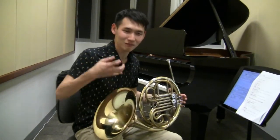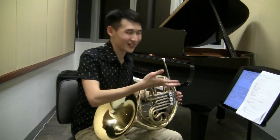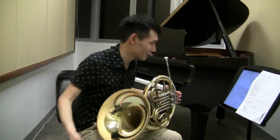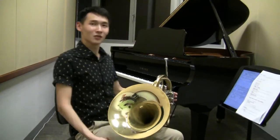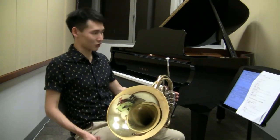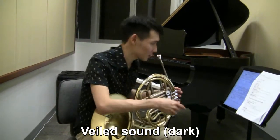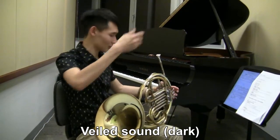Basically, you're just calling for a more metallic sound without using any sorts of mutes. So that's cuivre. On the other end of the spectrum, you can also call for a veiled sound. These are things you really just write in text at the top.